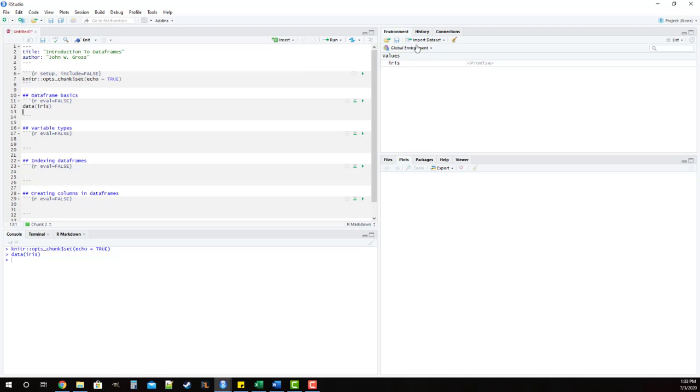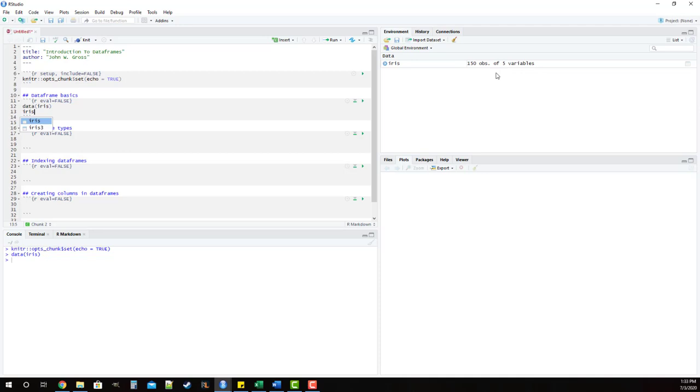So you'll see over here in the values that we've loaded a promise of the iris dataset. Now anytime we type the word iris with no quotes, you'll see that we get the iris option here, and this little symbol here looks like a calendar. That's actually the RStudio symbol for a data frame. And as soon as we type the word iris, that promise has switched over to say that we have a data frame with 150 observations and 5 variables.